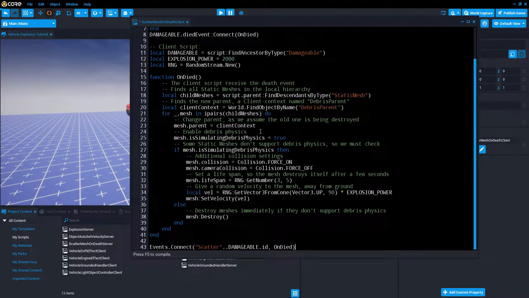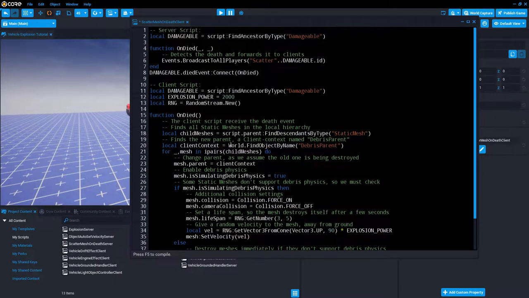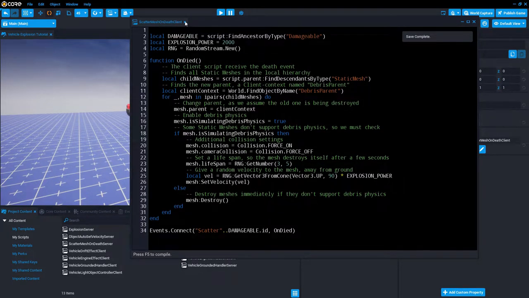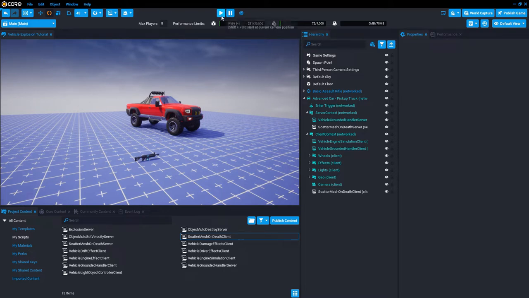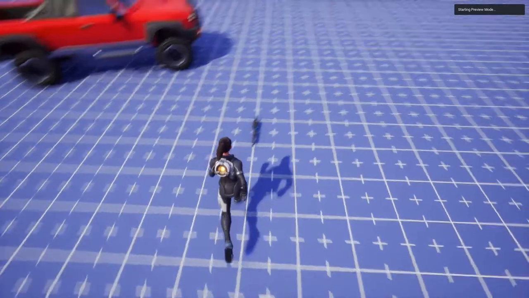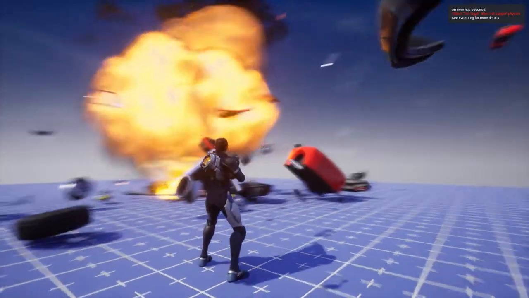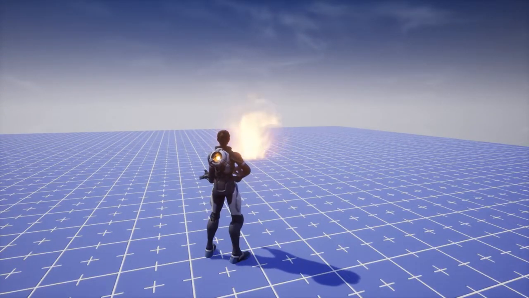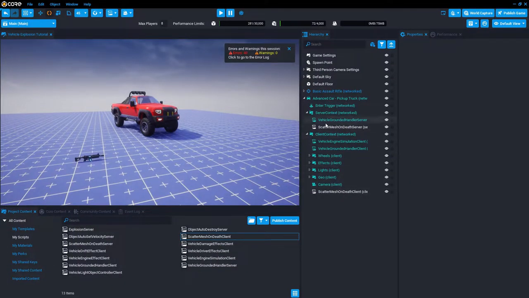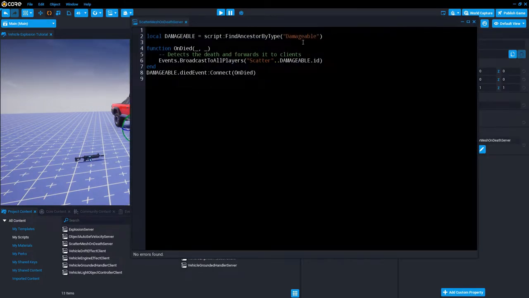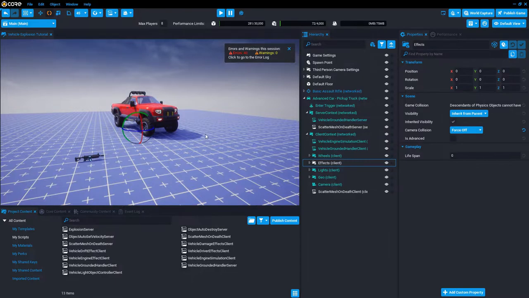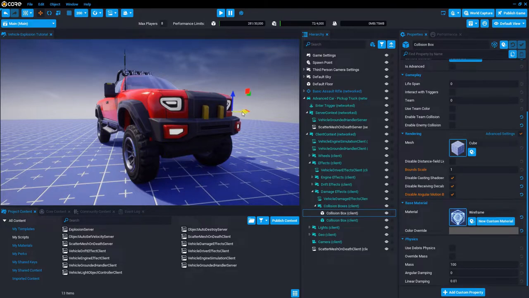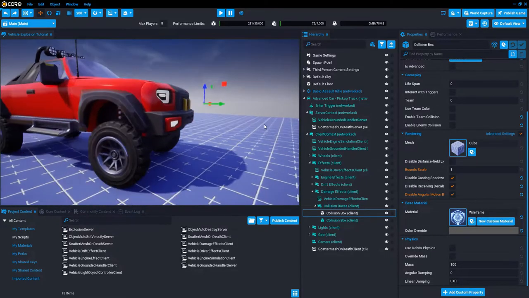So in the client one, we're going to do the same thing. We're going to paste that thing we copied from the website and then delete the server section this time. So this one has the client script, the other has the server script. I'm going to run it and see if we did it correctly. It should work. Oh, there we go. The pieces of the truck scatter everywhere, right? This is a script that you can add to any damageable object that has kitbashed pieces like this in the geometry, because they're going to just fly all over the place.